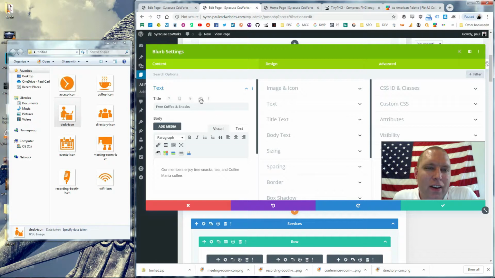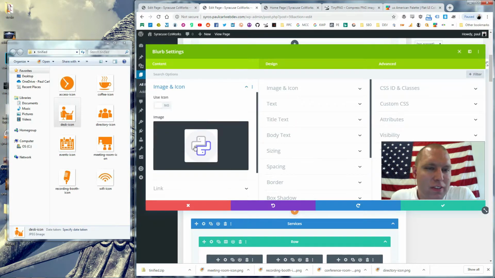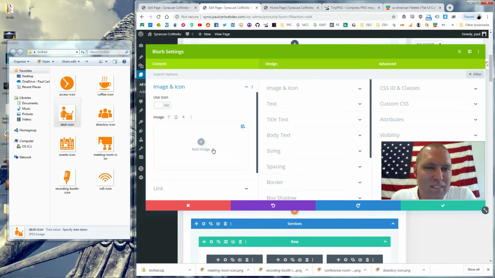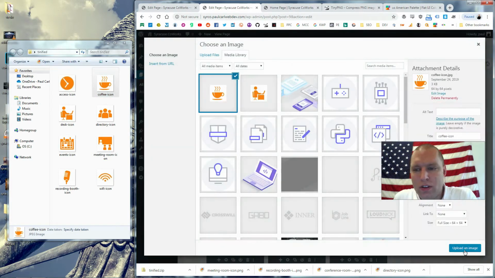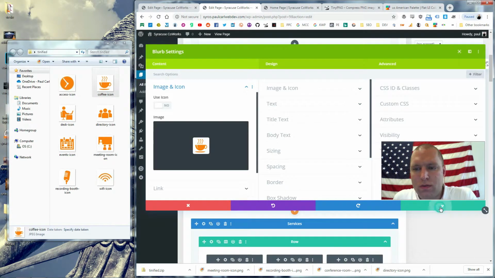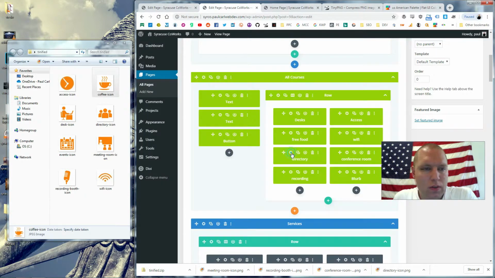If I had just made the icons, if I planned this out, because usually what I do is I plan it out before I start making stuff, so I kind of know what has to go everywhere, just so I don't have to go back and reopen these fields and re-upload stuff. But since I'm kind of making this site up as I go along, we have to come back and do this, because otherwise, changing the text and uploading the icon, it would be ideal to do that all at once. So got the free food.